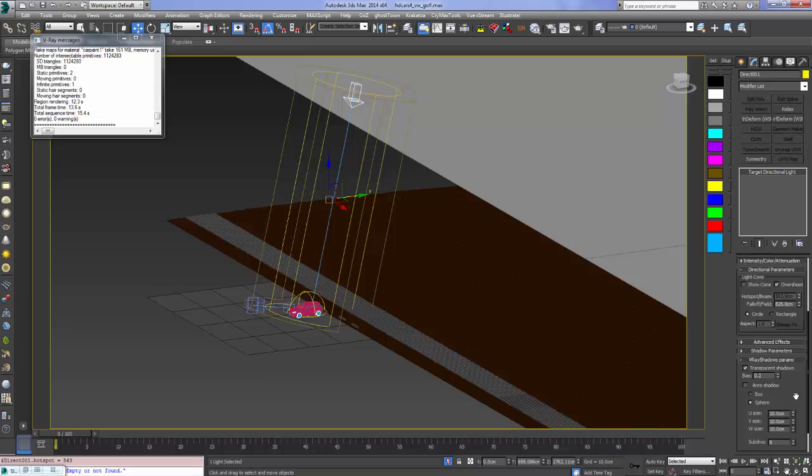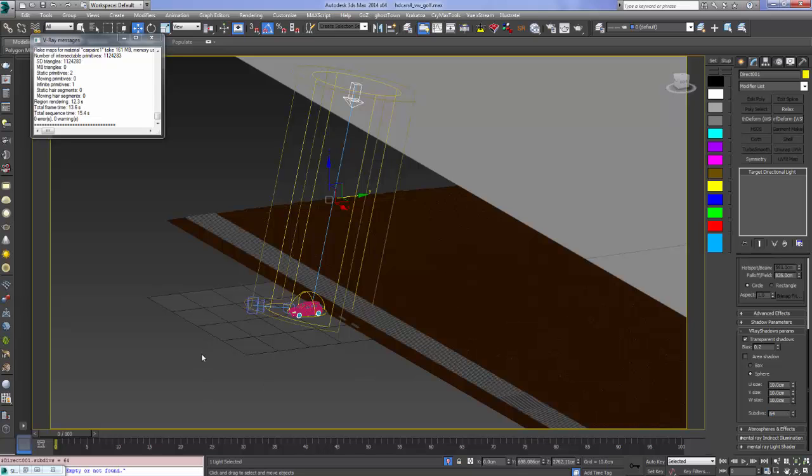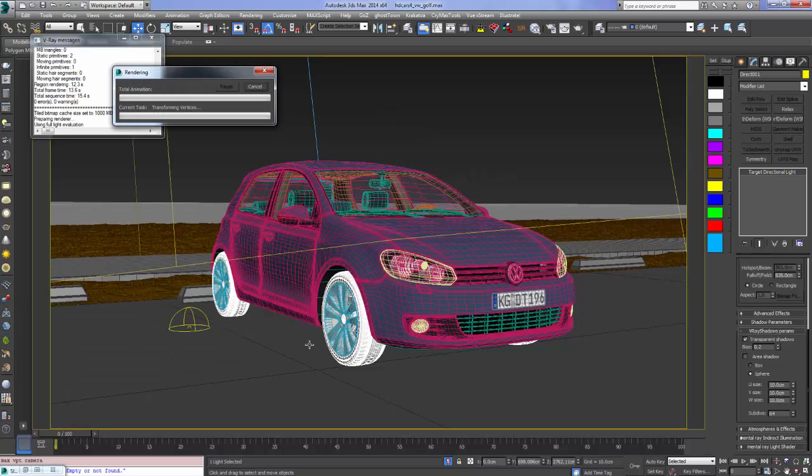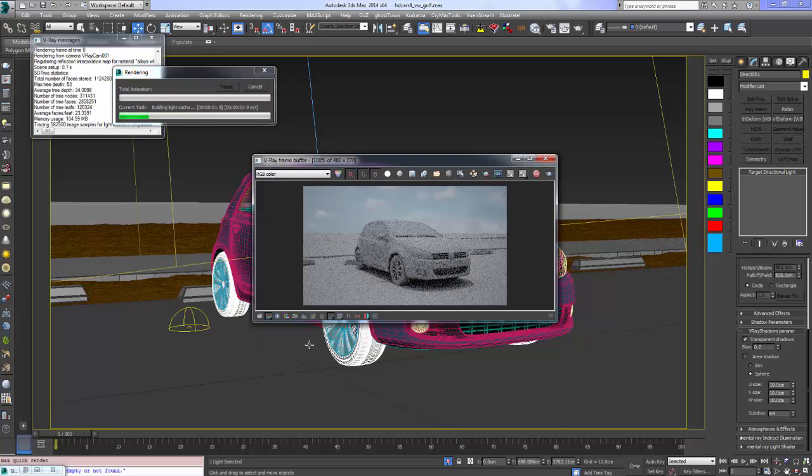VRay shadows, set them to 64. Shift Q and render again.